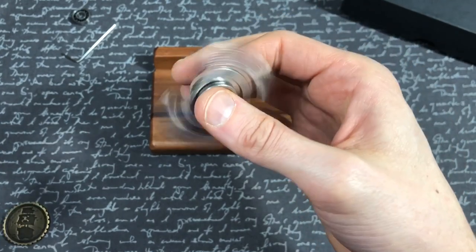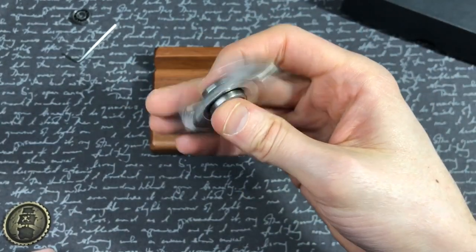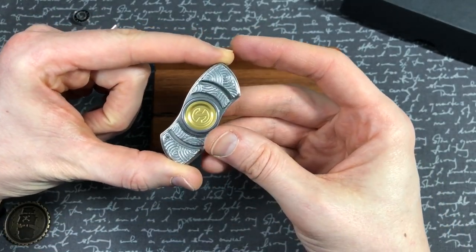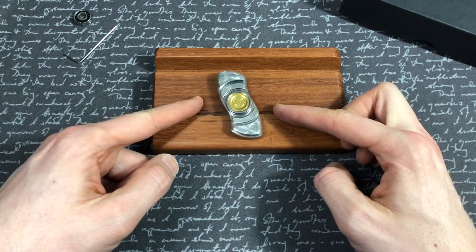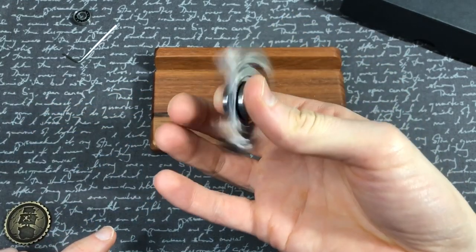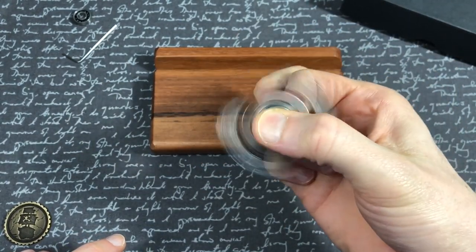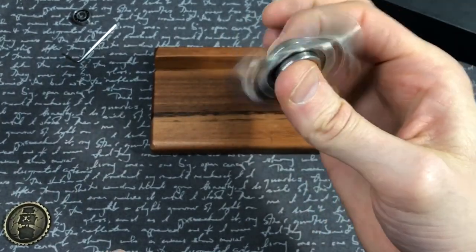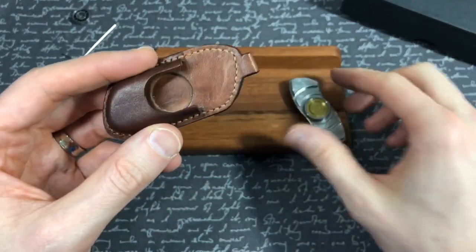I didn't do a spin time test on this, but anytime it's not an R188 bearing and it still feels fast, I'm not too inclined to care about spin time — I know it won't be as good as with an R188. It's a little larger than you'd expect when you see the actual spin profile; my fingers are just barely touching it at the outer corners, so it's relatively large all things considered. It pulls, throws, and flicks really well. It's a nice spinner — I can see why so many people like them. From possibly the second batch with some minor QC marks, it still seems pretty good. It's a top-level item.